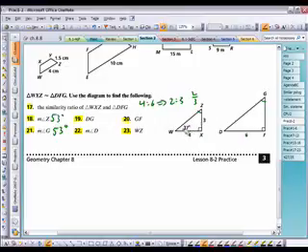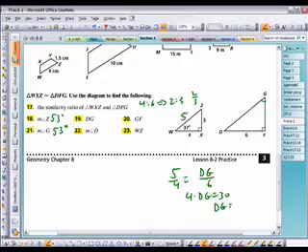If we want to get DG, well, let's see. To get DG, we do 3 squared plus 4 squared, and we get 5. It's a 3, 4, 5 right triangle, so we can set up a proportion to get DG. We can say 5 divided by 4 equals DG over 6. I can cross multiply. 4 times DG equals 30. So DG is 30 over 4, 15 over 2, which becomes 7.5.